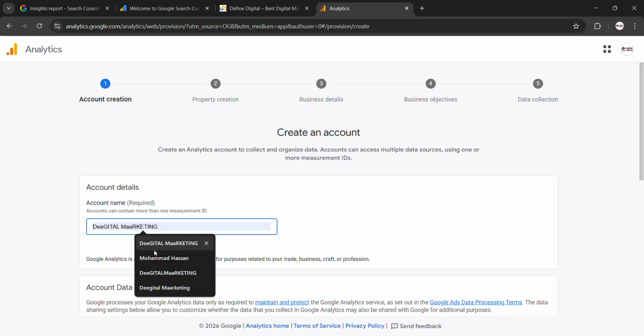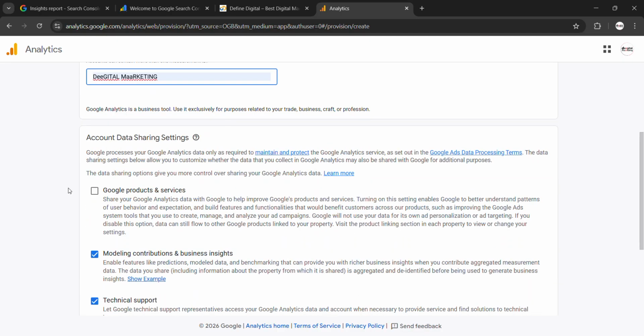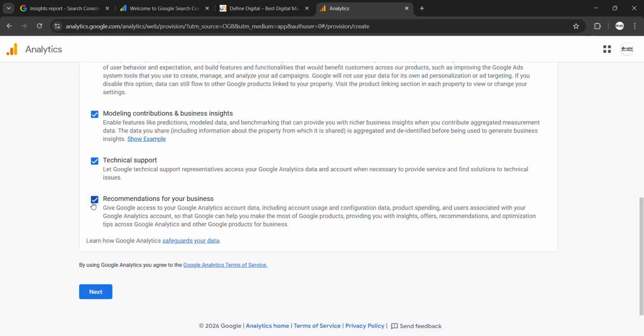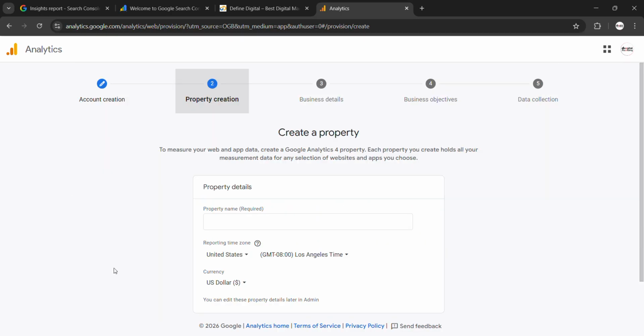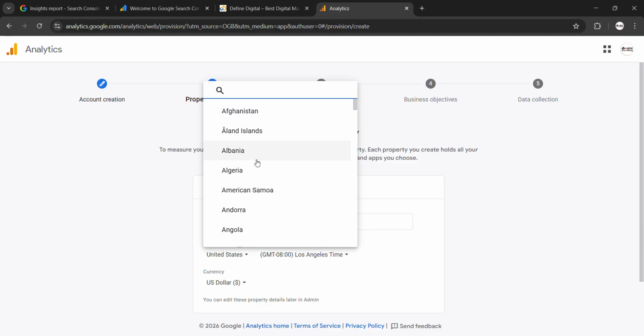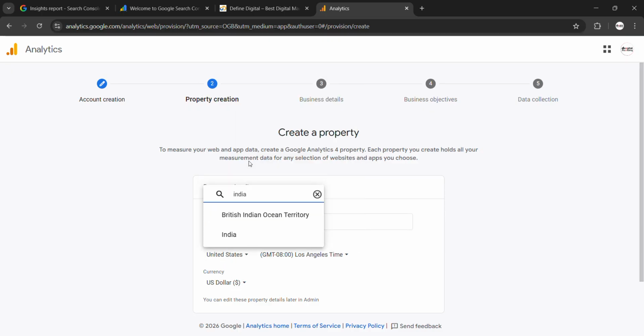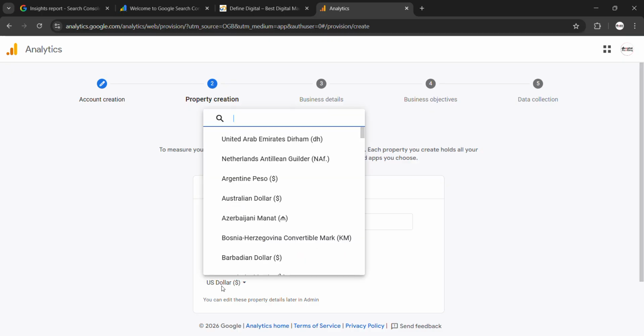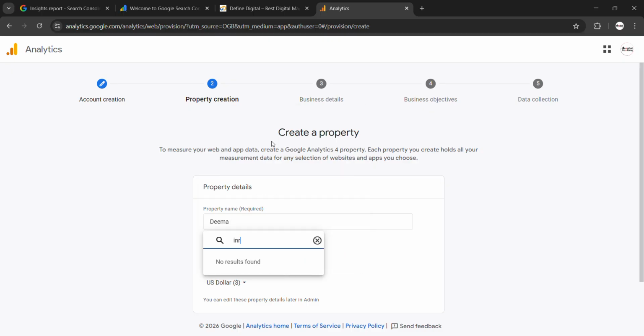Here I will give the account name digital marketing, click on everything, and then click on next. Then here I will give the property name. So what is the property? I will just give digital marketing, or simply DMA. Reporting time zone is India. Currency is INR.